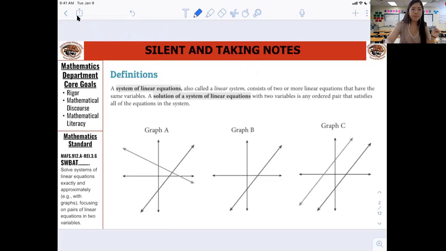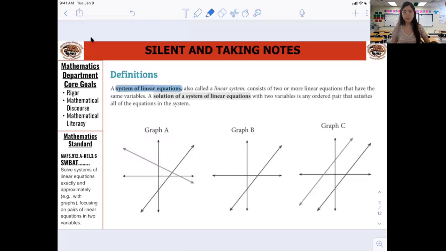Cool. Awesome. Okay. So like I said, we already know what linear systems are because we've seen them before. Basically, a system of linear equations, which we call two things, system of linear equations or just linear system, is anytime you have two or more lines on a graph. So anytime you see a graph and there's at least two lines right up next to each other, that's a system of linear equations.